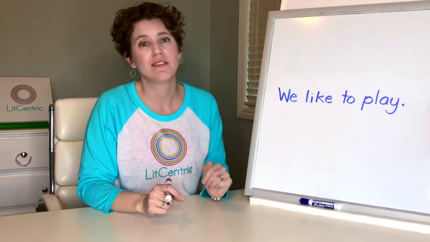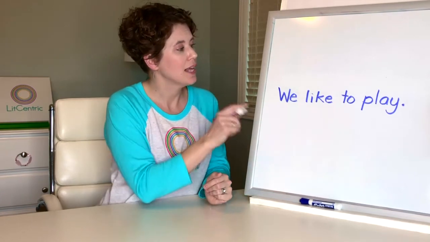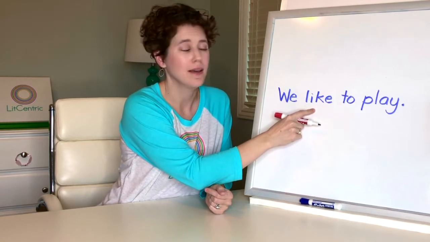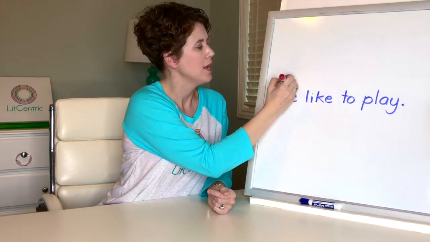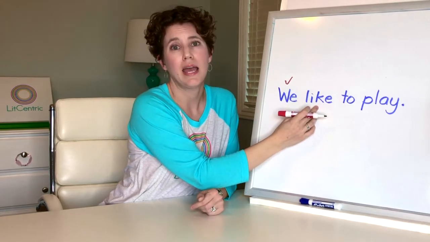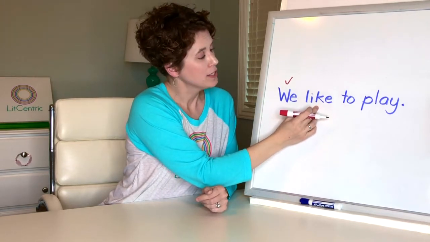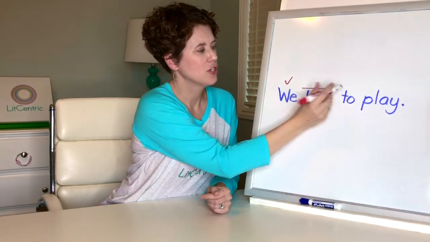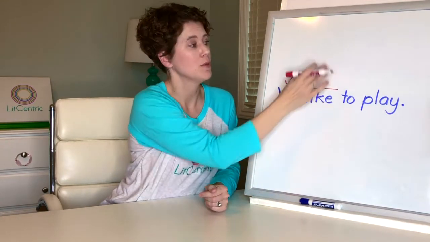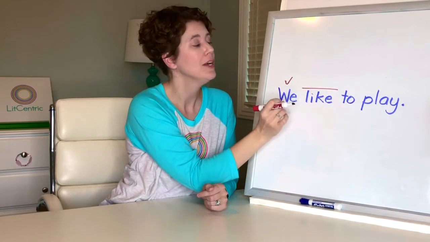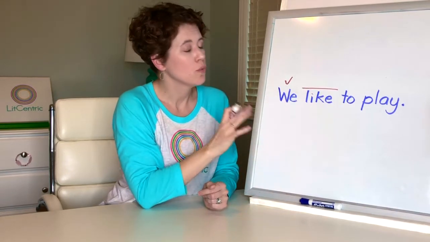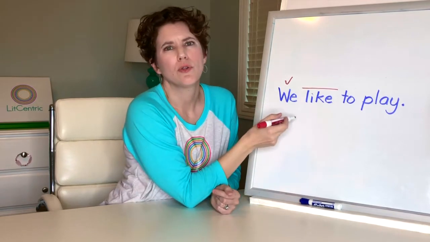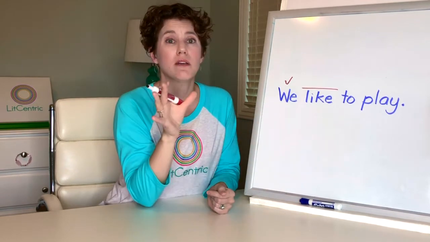So there's a few ways that appeals happen, and let's talk about an appeal when a student doesn't know the word like. So they're reading along, and then they come to the word like, and they pause for a moment. When students pause, I like to just start drawing that line because that lets me know some behavior is going to be happening here. And the student usually will look at you and say, "Well, what's that? I don't know that. What is that?" So they're appealing to you.